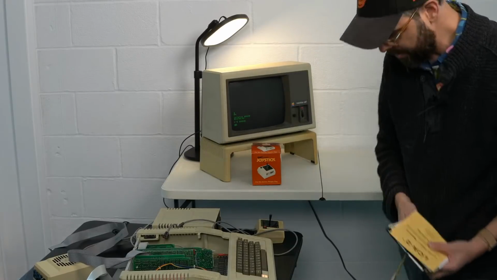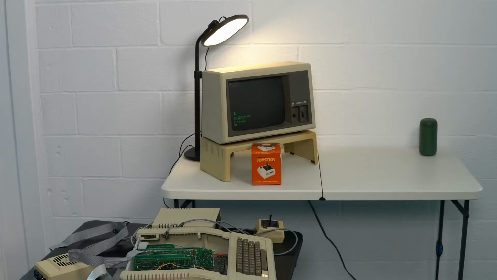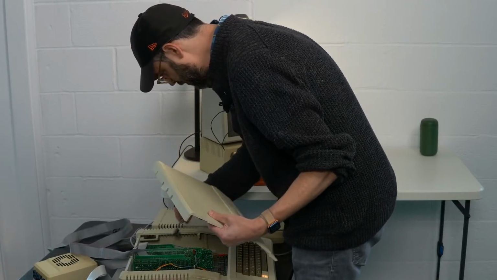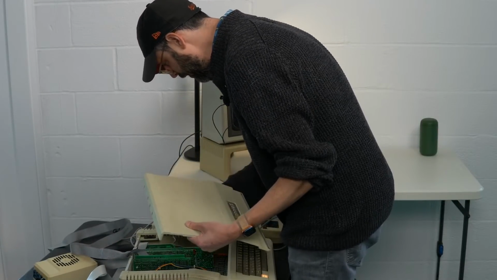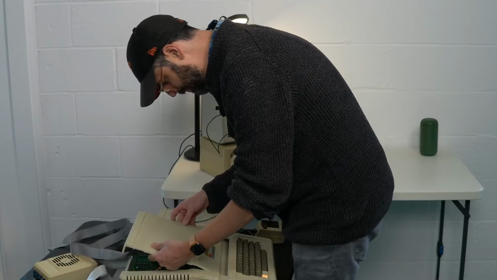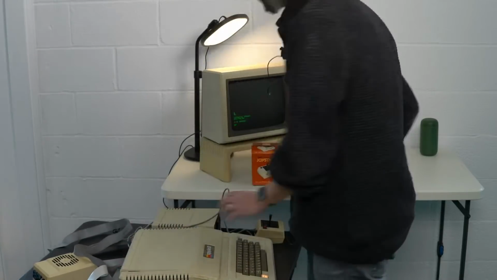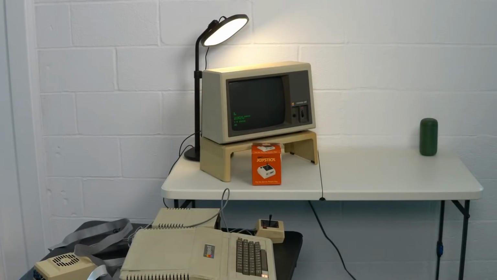Move these things. So I'm going to put the top on. Let me just check if anybody's saying anything in the chat. Maybe you should type run before catalog to load the embedded DOS. No, just turn it off. You can turn the Apple on and off with the switch. This was before shutdowns. Yeah, that's how I feel too.